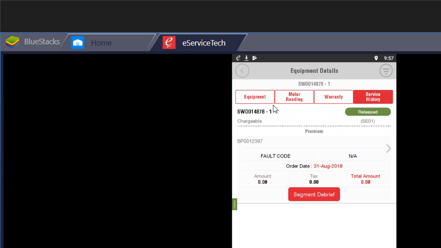Now again, this is configurable. You can have experienced service technicians having access to this, but a fairly new technician won't have access to this, things like that. Because if you display the warranty, they may go and tell the customer, yeah, it's covered under warranty, which is not the case. So again, it's sensitive data, so you have to make a decision whether you want to share that information with your technicians. If you are sharing, with whom you are sharing can be configured. Just like your DEM roles, we can set up the roles for technicians also.